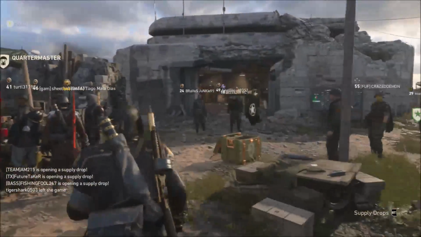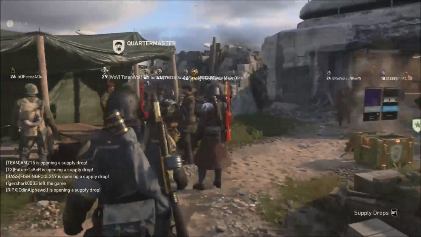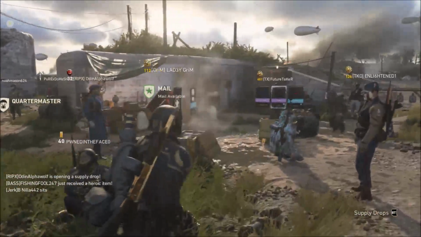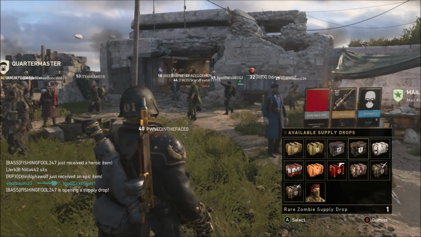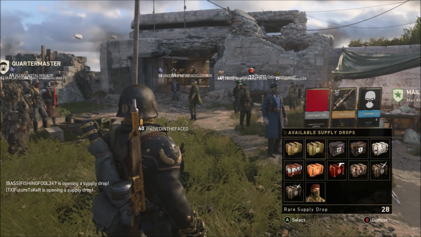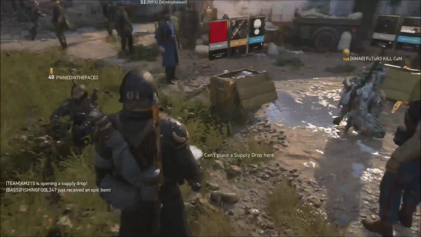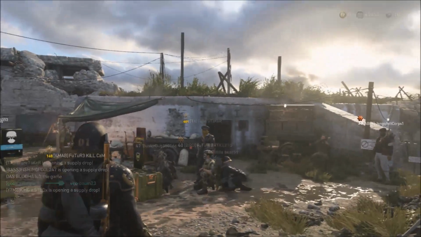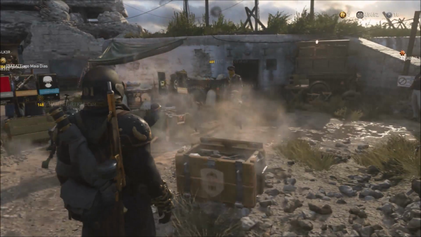As you can see, there's a bunch of people opening up supply drops, and honestly, I think it's a perfect time to go ahead and open up a bunch of supply drops. I've been saving up for a while, ever since the last event. I mean, I could have saved up more, but I didn't grind 100%. So I have a bunch of supply drops here, like 80 something. So we're gonna go in and open them up, see what we can get.